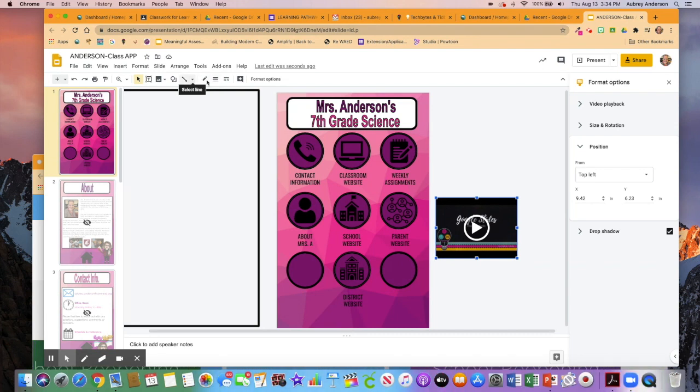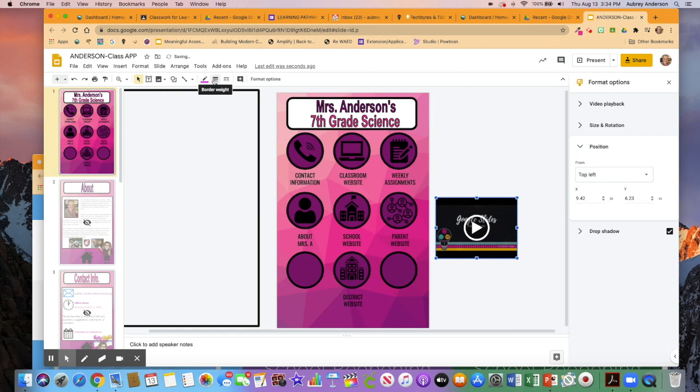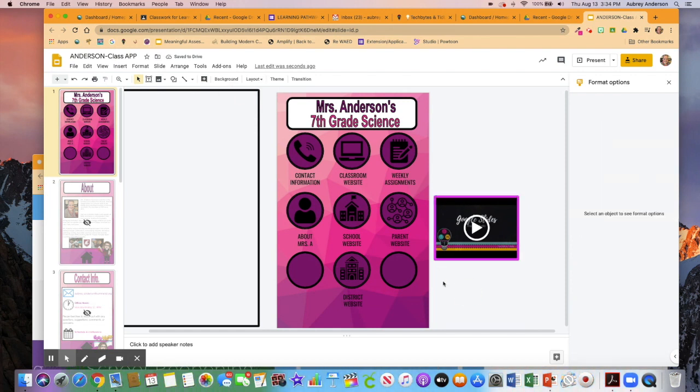Up here are your border options. This is the color you can select. This is the thickness of the border. And this is the type, so you can do dashed, dotted, etc. Okay, so those are your video options.